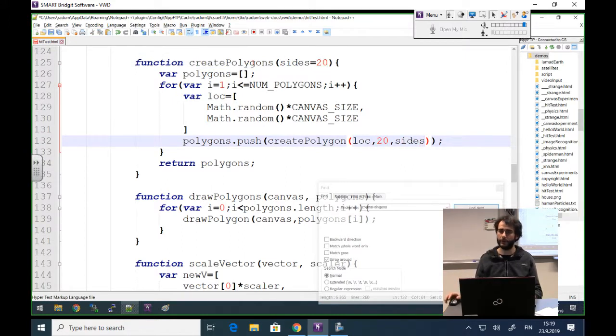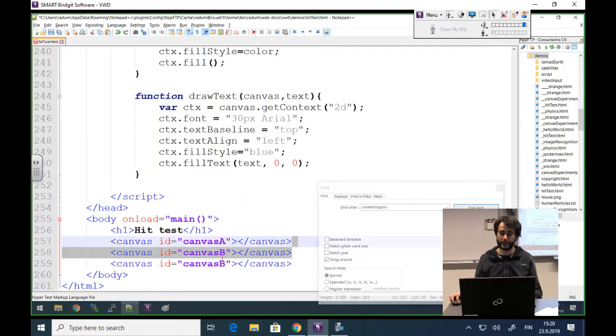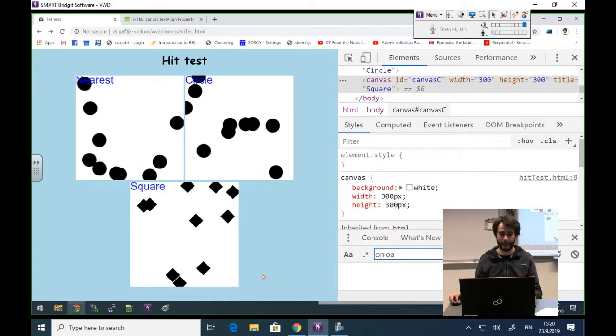So my previous code is still going to work. Now I'm going to create polygons. It's going to be 20 all the time, except for the final canvas that we added now, and those are going to be squares. So canvas C is here, refresh the page, and they are squares. And if you remember, they are these rotated squares.